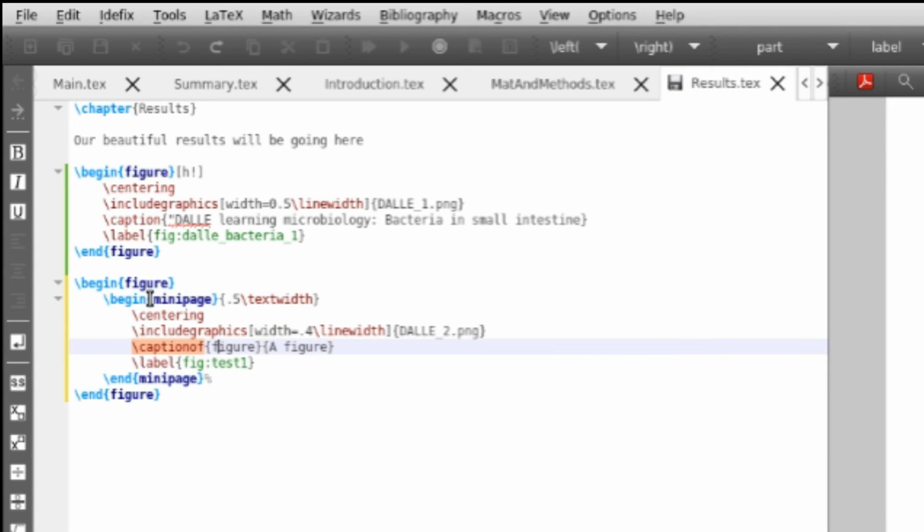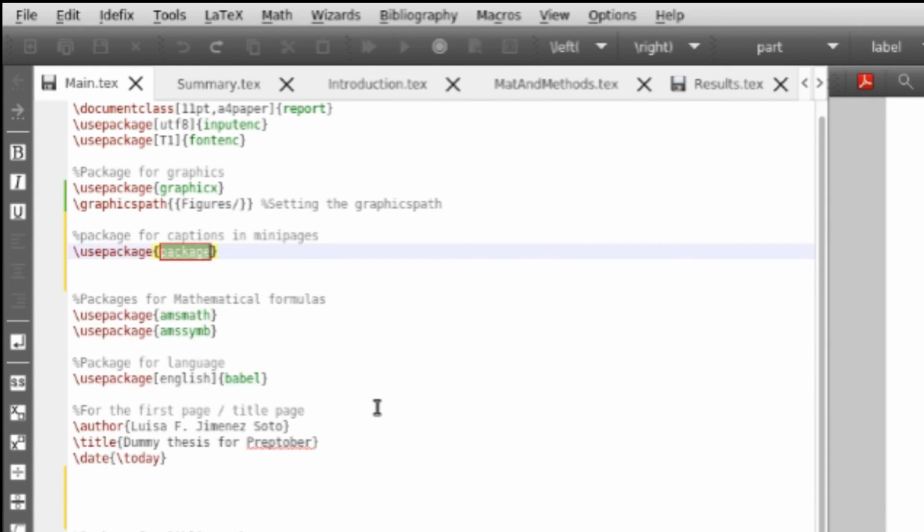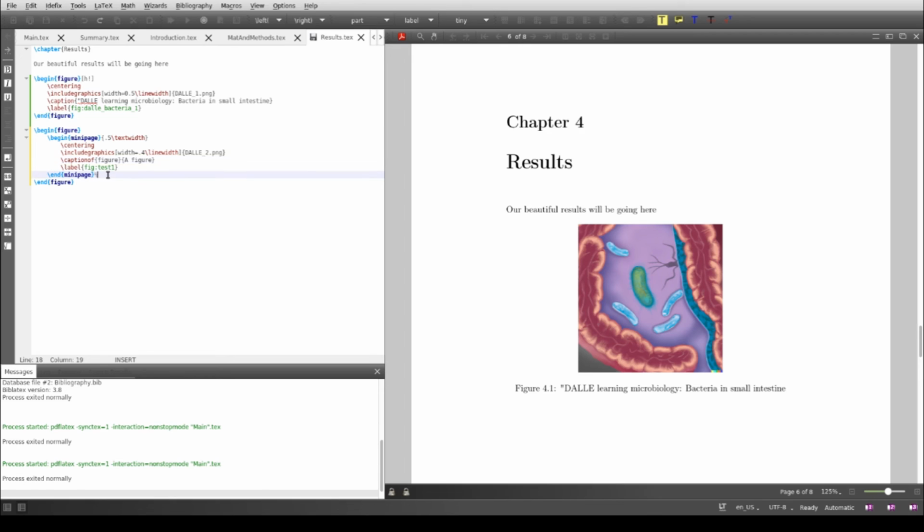And as you can see here, it tells us there is something that is not working, because a new package is required in the preamble. We need the package caption. Let's see how it looks.